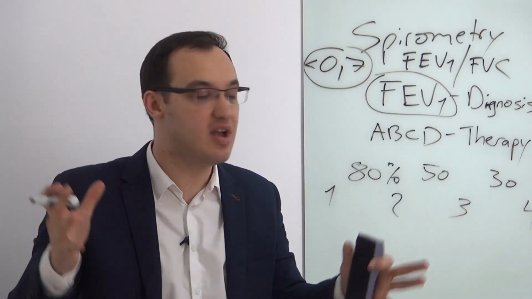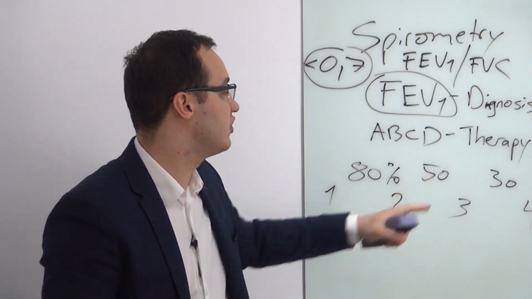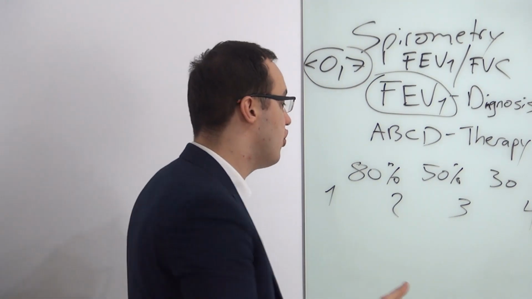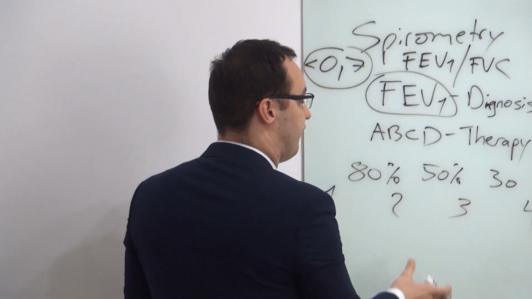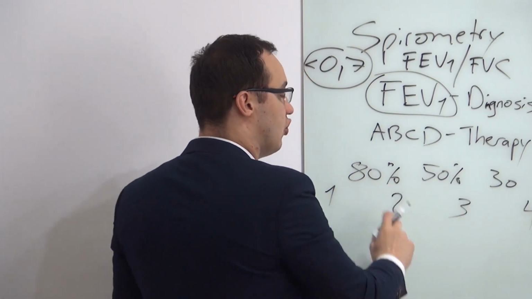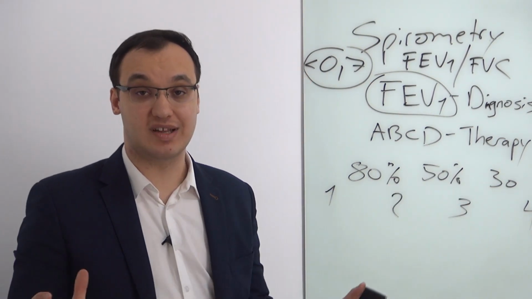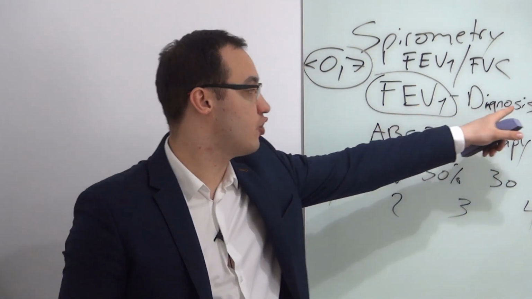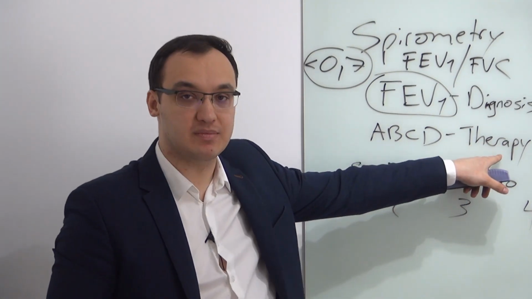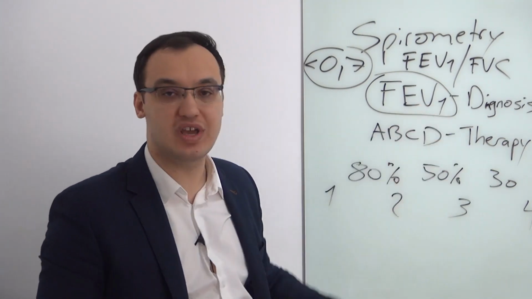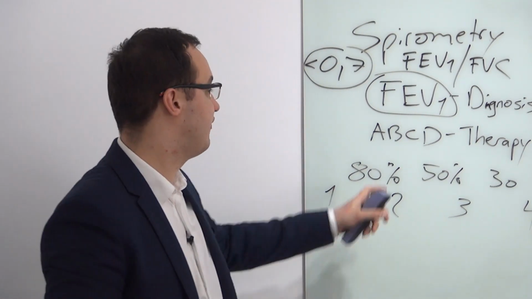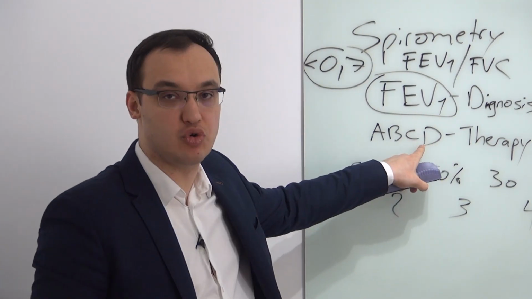So we took this table and we saw that this patient only got, for example, 50% compared to the population. Then we know it's either 2 or 3. If it's less than 50%, then it's GOLD 3. If it's more than 50%, then it's GOLD 2. That was the diagnosis. As we said, this is used for diagnosis. ABCD is used for the therapy. So based on FEV1, we cannot make a treatment plan. We need a second classification, and this is the ABCD. And this is what I will talk about today, actually.